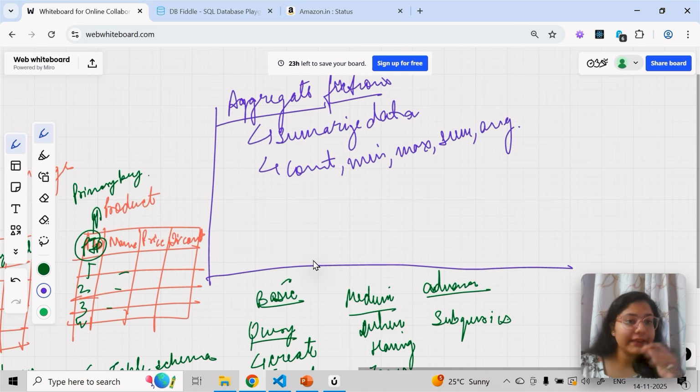These all are your aggregate functions. We will see how to summarize the data using these. I'm also going to show you how, based on course, you can summarize the data, like calculate the average for each course, calculate the maximum score in each course, like top scorers in each course. Those types of operations use aggregate functions.